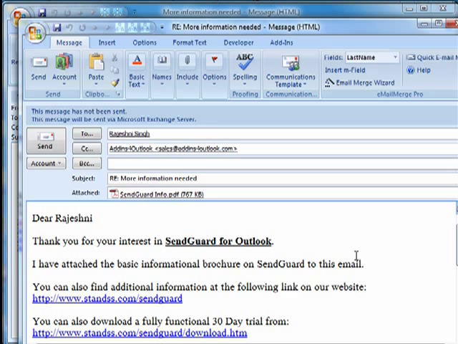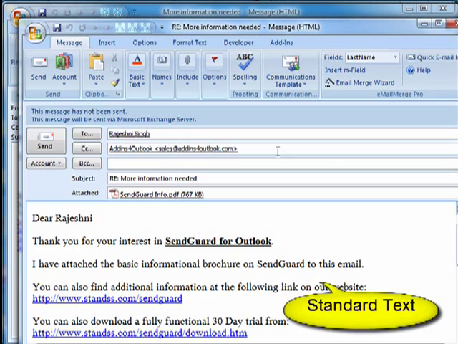Let's take a quick look at what Insert Text has done for us. Insert Text has used a template to create the email with some standard text, but it has also done much more. You'll notice that the standard text can include formatting such as the bold on this email. Insert Text has also customized the reply for us by automatically filling in the customer's name. It has also CC'd the email to my sales manager, who has to be kept in the loop. And finally, Insert Text has also attached our product brochure to this email.